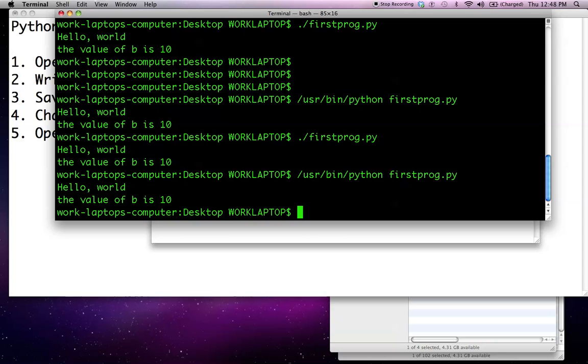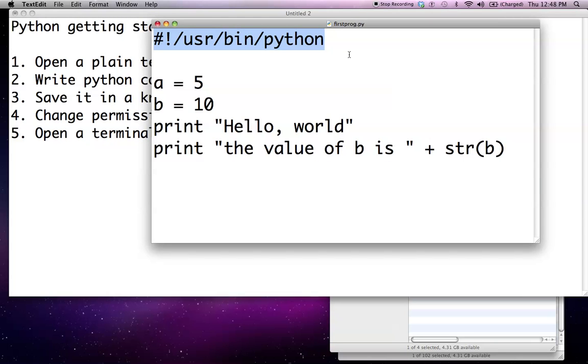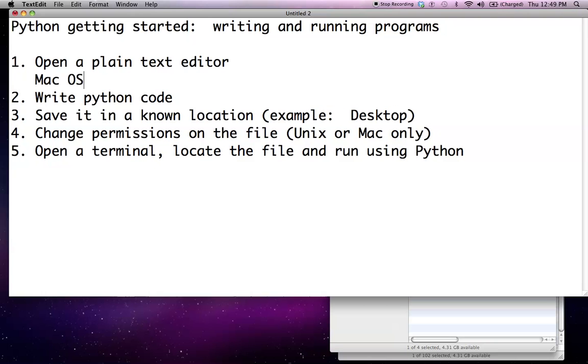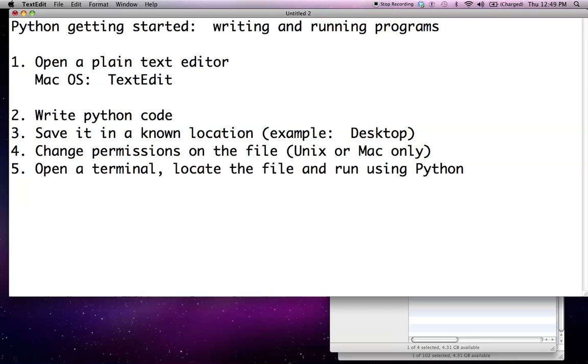Now, if you're working on Windows, the steps are going to be similar, but just a tiny bit different. Really, the steps are going to be very, very similar. Within Windows, you're going to open up a plain text editor. In Mac OS X, as I mentioned, you're going to be using TextEdit. And in Windows, you're going to be using something called Notepad. Now, these are basic suggestions for programs that you already have.